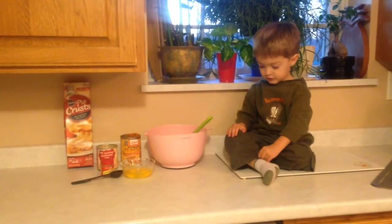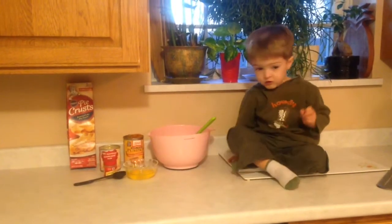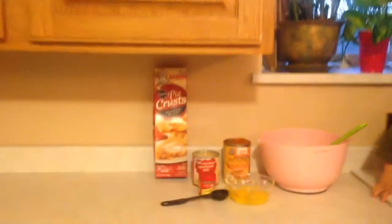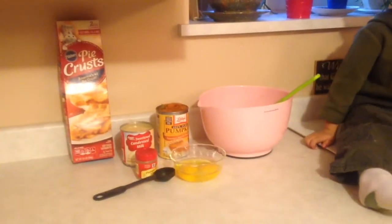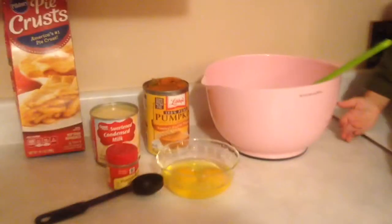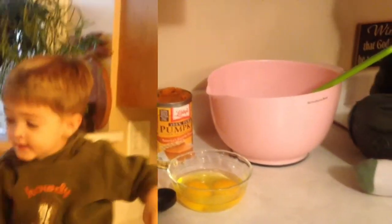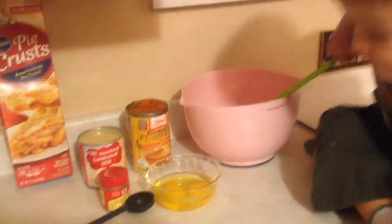Okay. Well, I have my ingredients set out here, and the recipe looked pretty simple, so it's our first time making them together, but I think it's going to be no problem. We have a package of pie crusts. I think I'm only going to use one. I have a can of pumpkin, a can of sweetened condensed milk, 2 eggs, and a tablespoon of pumpkin pie spice. Okay, so Ethan's going to help me by mixing all of the wet ingredients together.